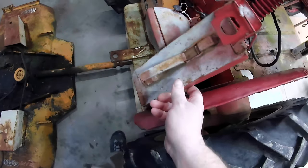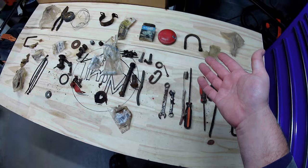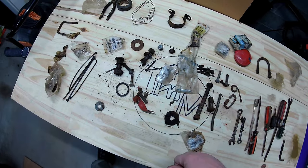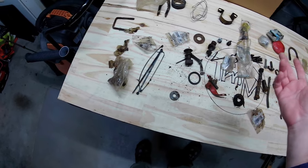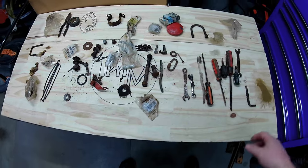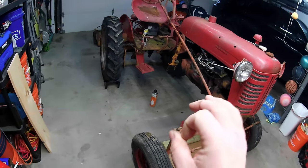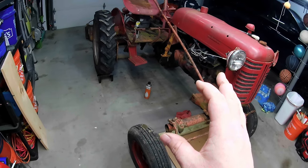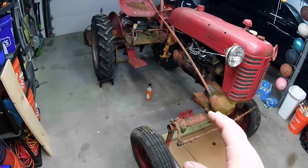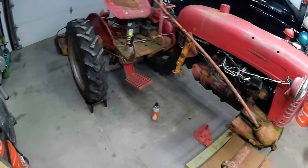All emptied out. Here's some of the cool contents I found. Tools, you know, U-bolts, bolts, cotter pins, spring, electrical tape, zip ties. Pretty cool. I mean, obviously someone who used it, I think this is kind of cool because I think I purchased this at just the right time. I think this was about to be a goner and maybe we can bring it back around and get it back out there, whether I keep it or it goes to a new home. Either way, I'd like to get this thing fixed up.